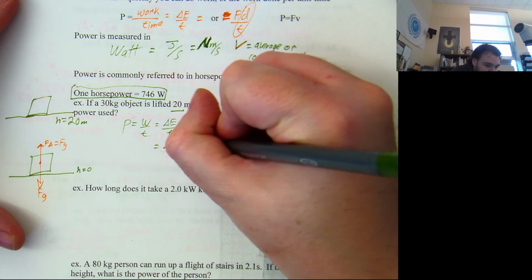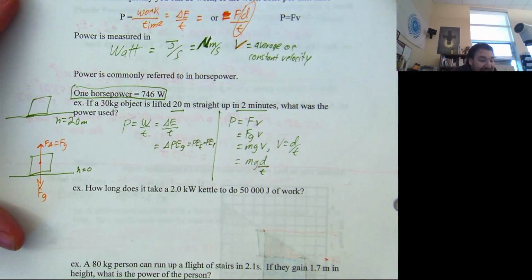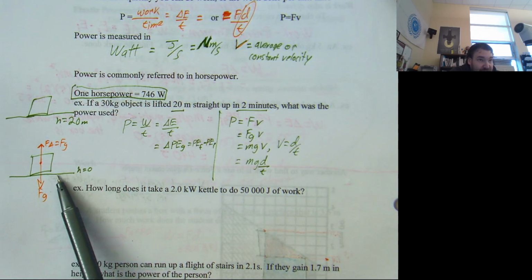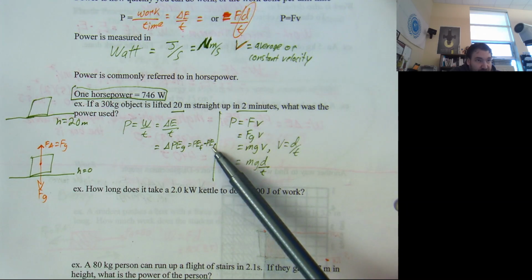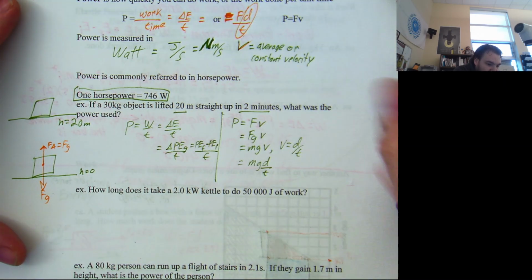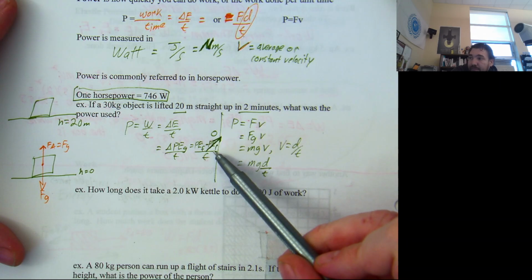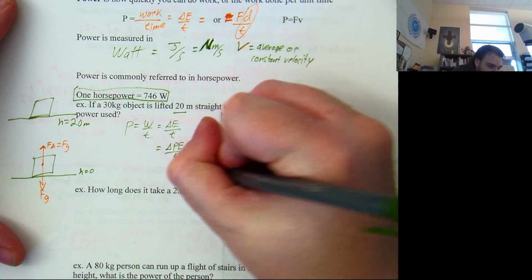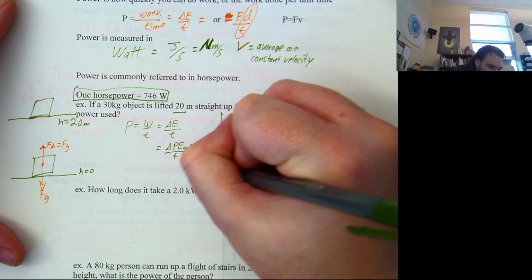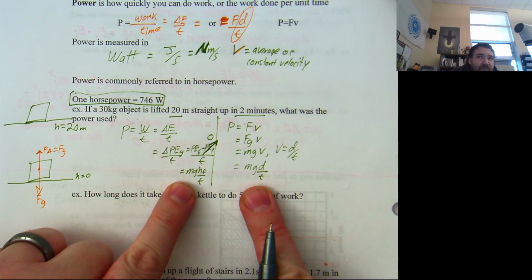That's just going to be equal to potential energy gravitational final minus potential energy gravitational initial. And because I said that the initial height was 0, what's PE initial going to be? 0. Oh wait, this is all divided by time still. So this piece right here is 0. So this is just going to be mgh final over time. These look awfully similar, don't they?